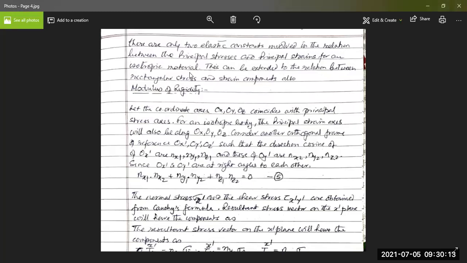So what is our assumption first? The material is isotropic, which means it has the same stress or same strain in all directions at a particular point. Then we use the lateral deformation and lateral strain, equating the lateral strain in the two directions other than the x, y, and z direction. We are equating the lateral strain as the same, and thus reducing the equation considerably. This can also be extended to the relation between rectangular stress and strain components.